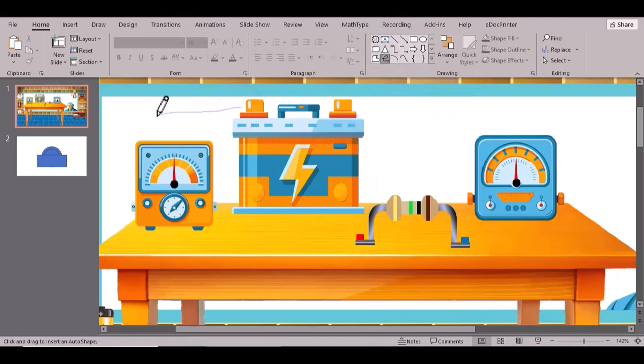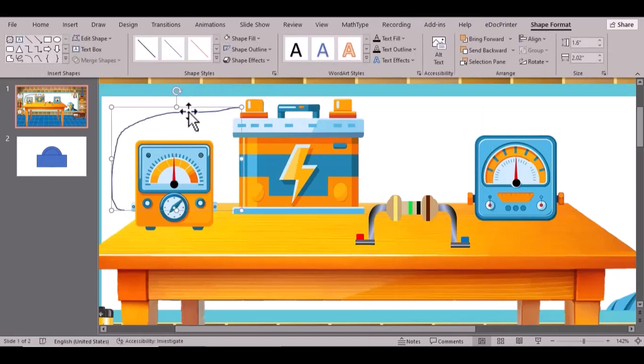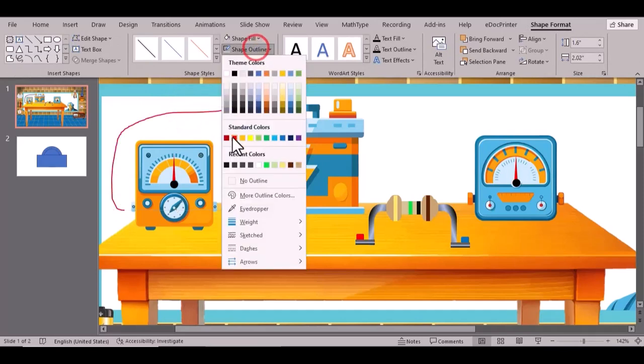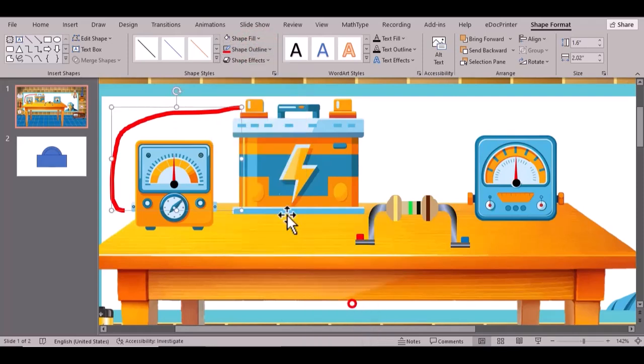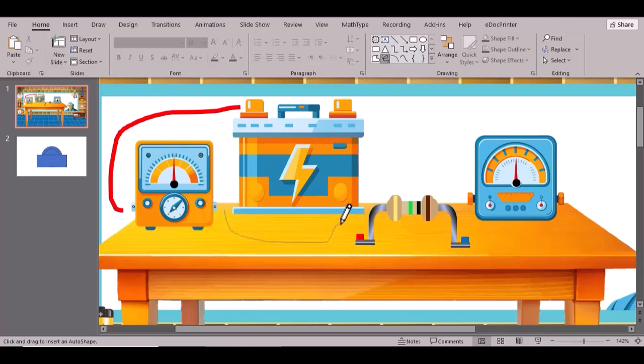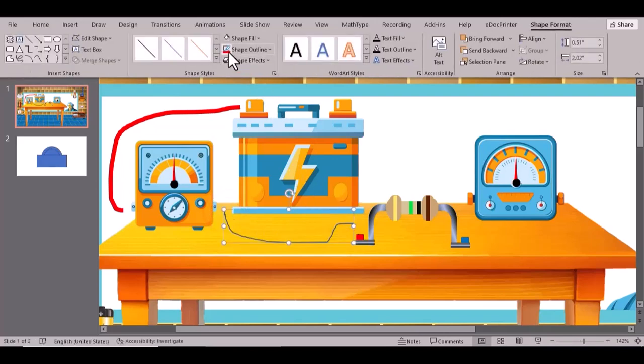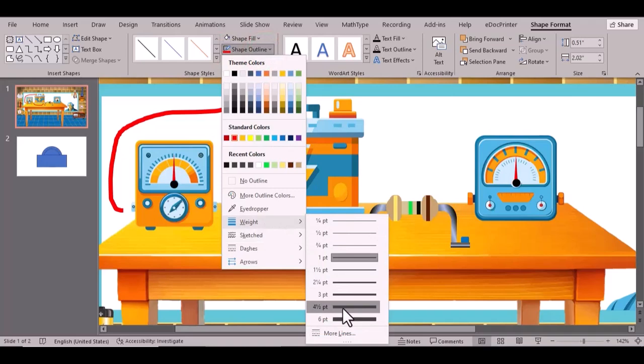Choose the freeform tool and connect the connecting wires between the devices and try to complete the circuit correctly and scientifically. As you know, the ammeter has almost zero resistance, and the voltmeter, on the contrary, has almost infinite resistance. That is, the ammeter completely passes electric current, but the voltmeter does not pass any electric current, so the ammeter is placed in series and the voltmeter is placed in parallel in the circuit.